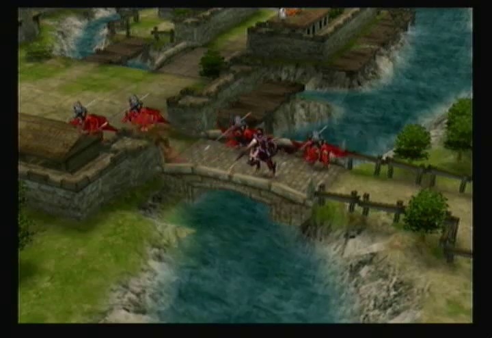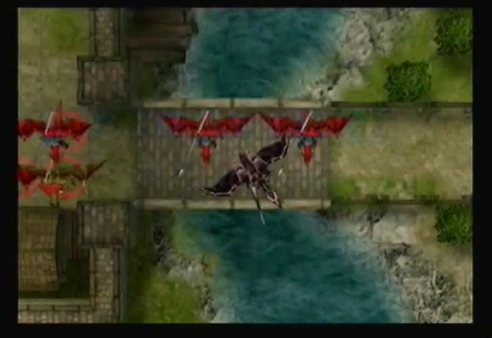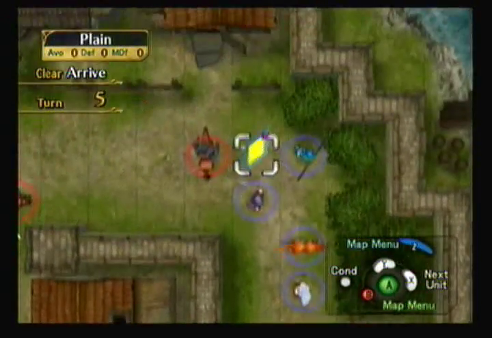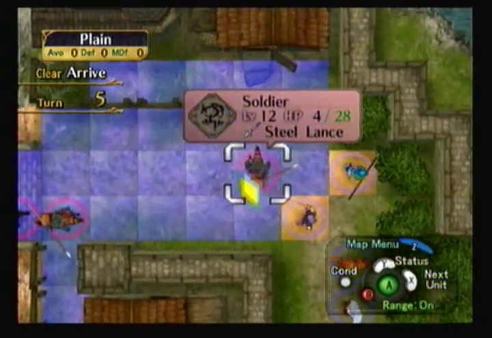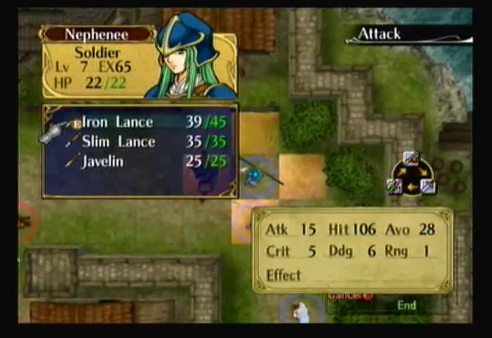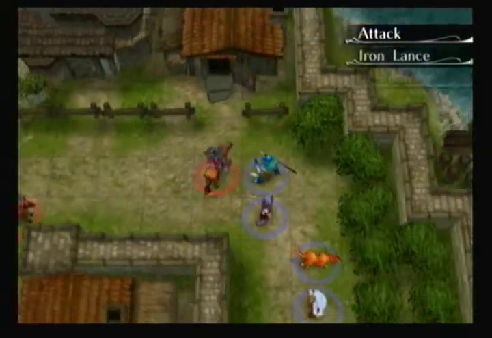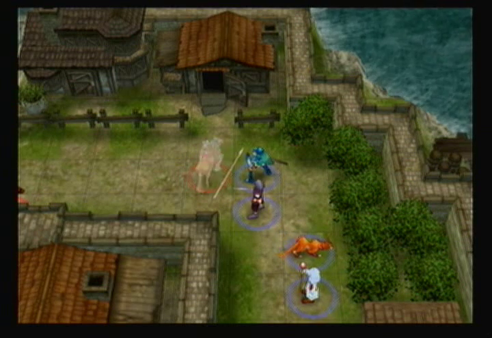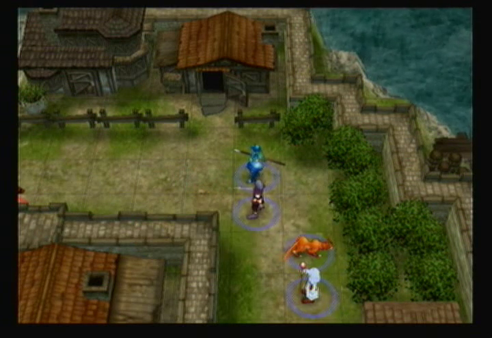So, you don't want to kill her in this chapter, because if you do kill her, you can never recruit her in the game. And also, if you kill her, you can't recruit another character in the game, so you want to make sure that Jill stays alive in this chapter. And I am going to do just that.